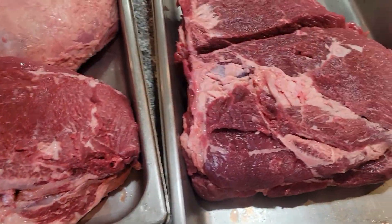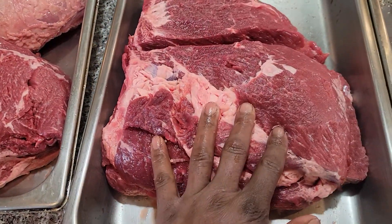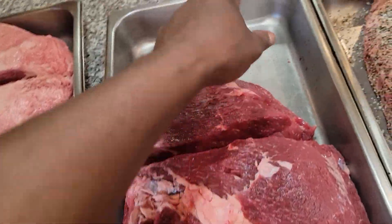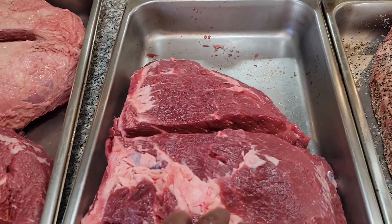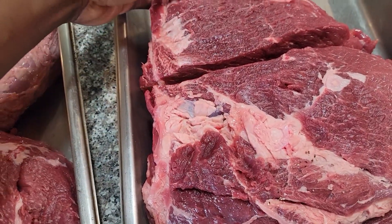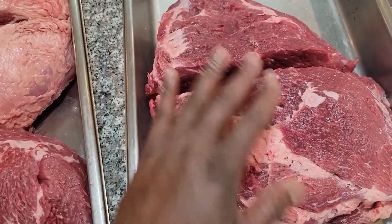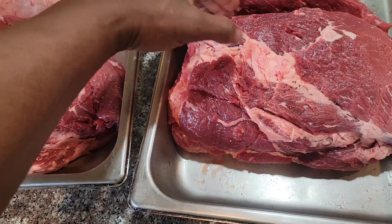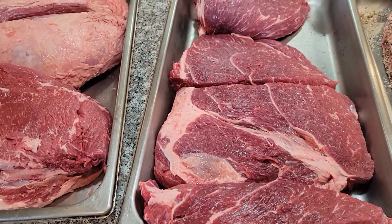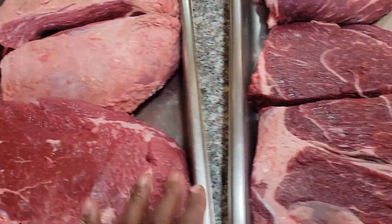Here's a whole one — you can smoke them whole if you want, or go ahead and quarter them up like these two. I'm going to use this one with the Hardcore Carnivore. You can see it's a full clod and I quartered them — split them down the middle first and then quartered them. These others right here are going to be salt and pepper.